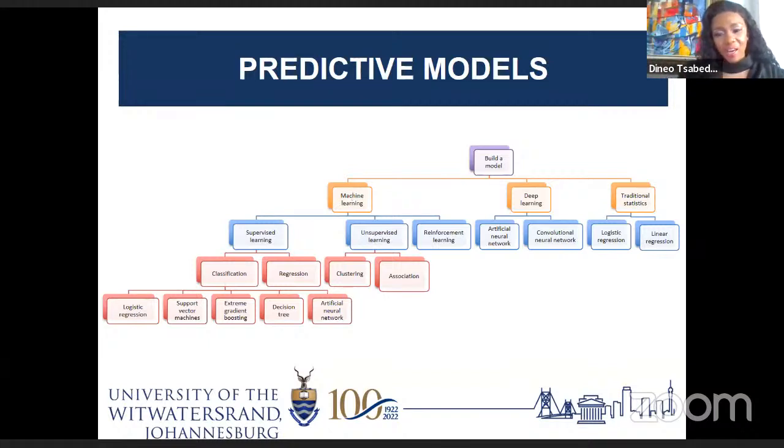It's just that the design of the algorithms is slightly different from the classification algorithms that are used in your traditional machine learning platform. And then also we have our traditional statistics. The limitation with the traditional statistics is that there are only really two options. If you're trying to predict a categorical variable like mortality, you obviously have a column on your Excel spreadsheet that says mortality, yes or no, right? So that's categorical. For that, you only have logistic regression available at your disposal. There's absolutely nothing else that you can do.